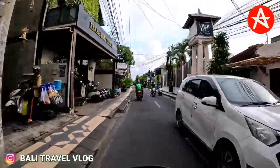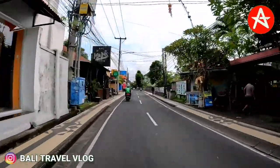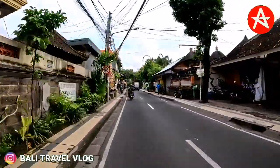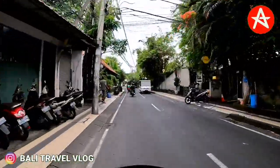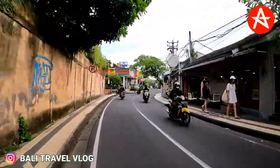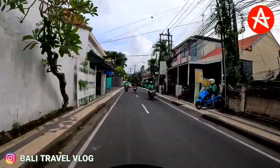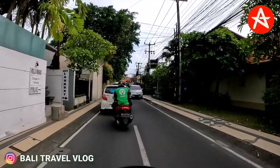Let's see together how busy Drupadi Street is today. I already updated this area a few weeks ago and it was very quiet. Today as well, you can see on the sidewalk it just looks empty — no tourists walking on the footpath. It's very quiet, isn't it? In this video on Drupadi Street I drove a little bit faster because in this area there are only villas, hotels, and laundry — not so many souvenir shops. So this area is always quiet — it's not a shopping area.